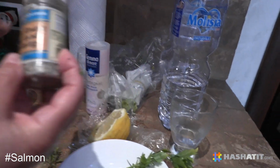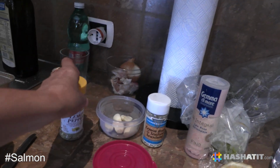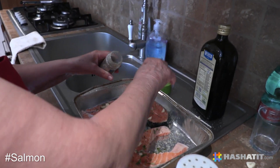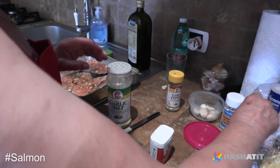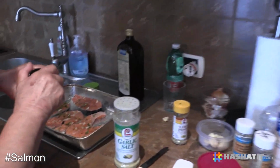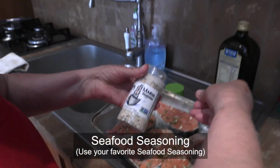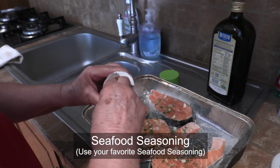Yeah, this is lemon roast seasoning and seafood seasoning. That's the same thing. And this is the lemon pepper she used. This one is something else. It's everything: salt, rosemary. What's that? Oh, you have this in the United States too. That's all for fish. Fish seasoning.